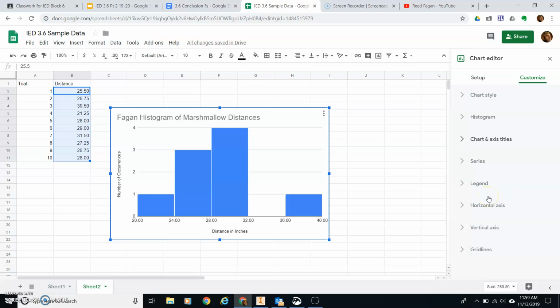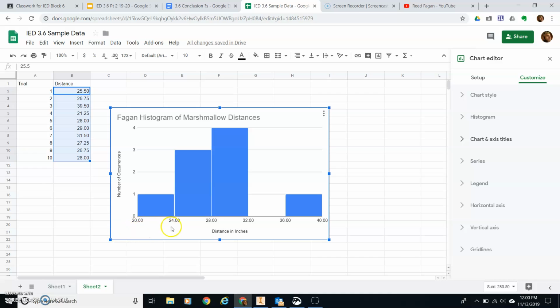But the thing that I don't like about this, and this is fine, you can pause the video or stop the video at this point, but I just would like to say, with other histogram creators, you actually get to determine what the bin size is. Okay? And you can use something like your standard deviation to create those bins. So your middle number should be your mean, and then you go +1, +2, +3 standard deviations above it, and -1, -2, -3 below it.